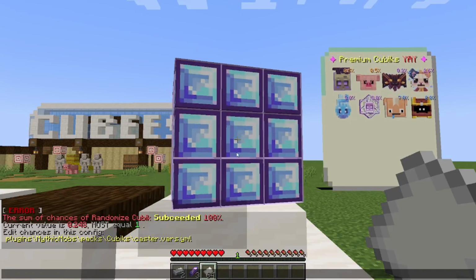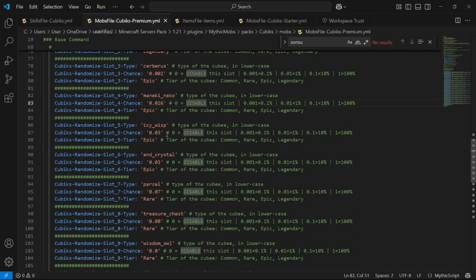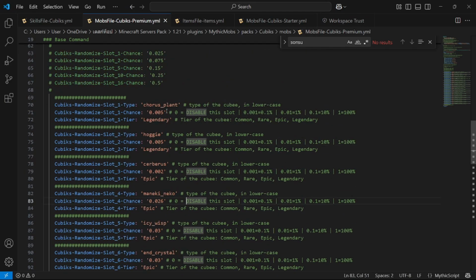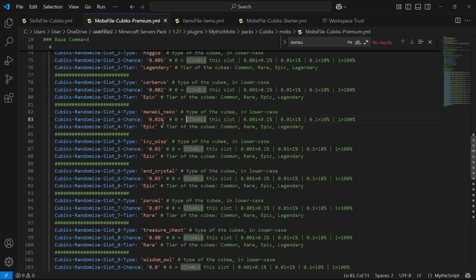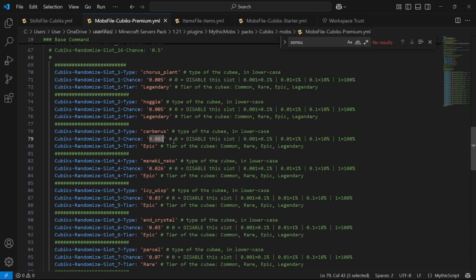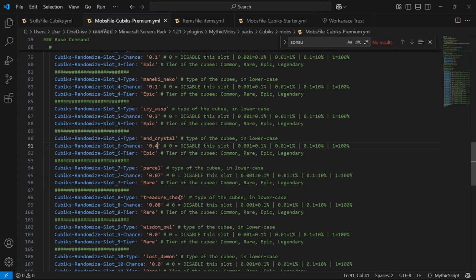Now I just need to fix it, so I have to increase the chances. So I'm going to set this to 1, 1, 1, 1. Maybe this will be 4. Maybe 3. And this will be 4. Okay, how much now?